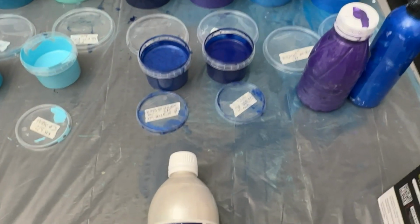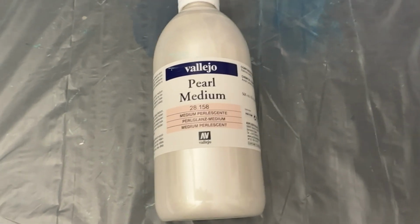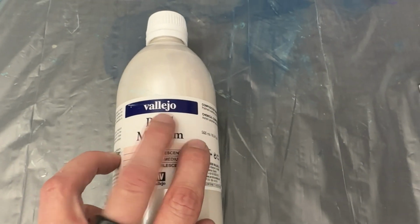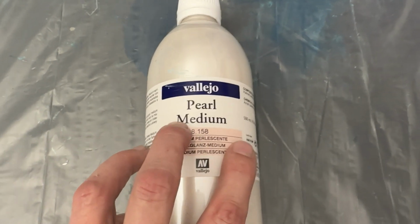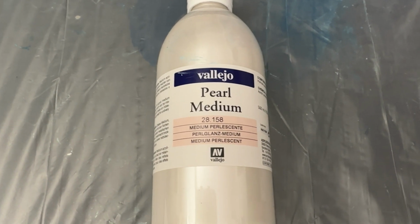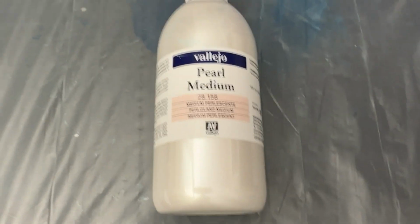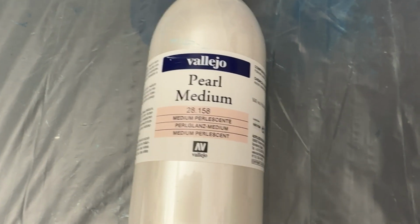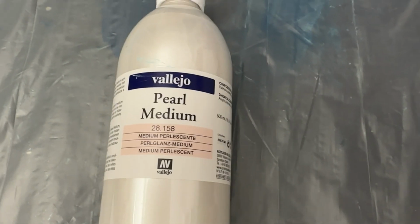But before I go there, I just couldn't help finding certain stuff out. I said in a previous video that I did not know how to pronounce the make of this pearl medium. So I obviously googled it, and it's called either Vallejo or Vallejo. Any Spanish speaking people who are watching, I know I'm probably butchering it, but I'm going to go with Vallejo because it really rolls off the tongue easier for me.